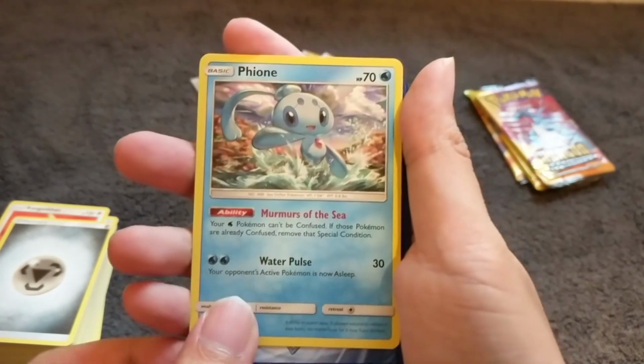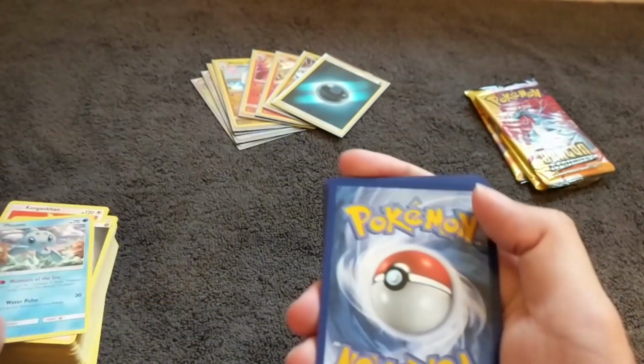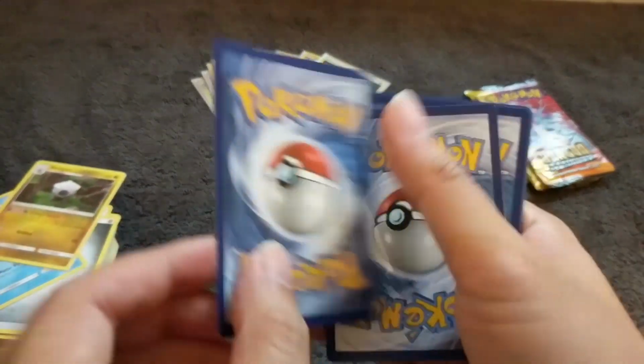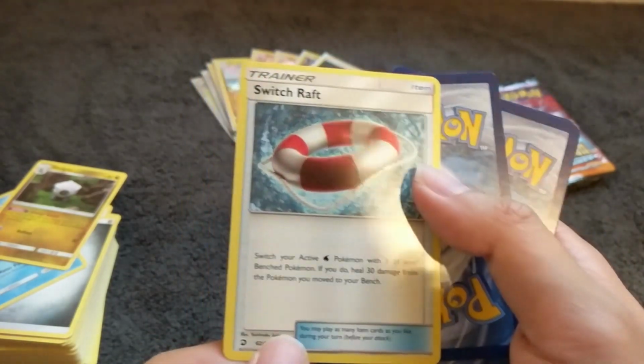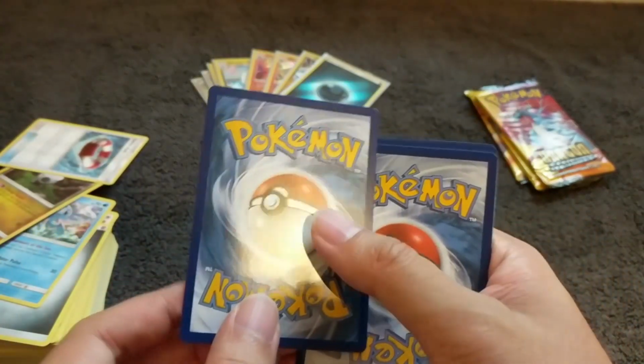Fionn, the worst legendary Pokemon in the game. It can't evolve, the Manaphy. I was like, why is it there? Alright, Shelgon, the figurine. We've got Switchrath. For Water Dex, you can use this to heal a little bit extra. Yeah, it kind of works. I'll use it in next Sunday's video.